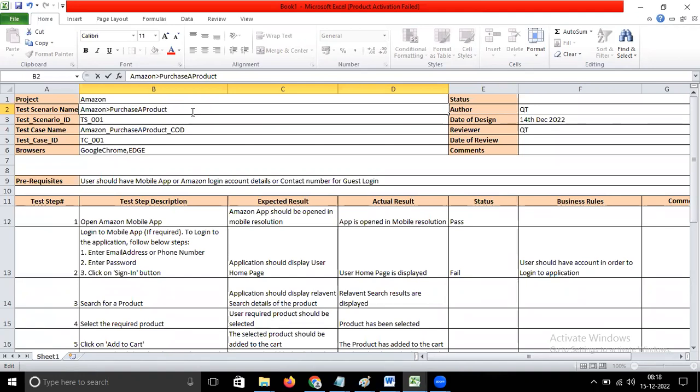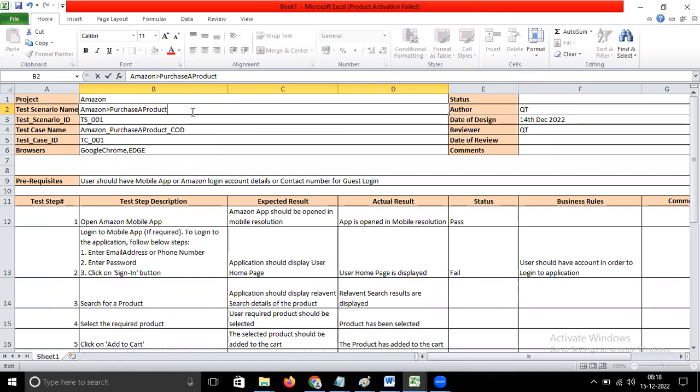Whenever you design a test case, our main motto will be that even a person who doesn't have any knowledge has to understand what is in that document. That's a very important thing to know when we are talking about test cases.